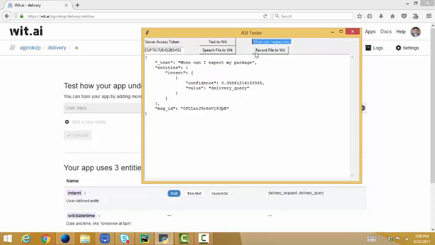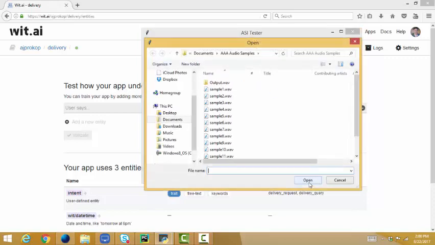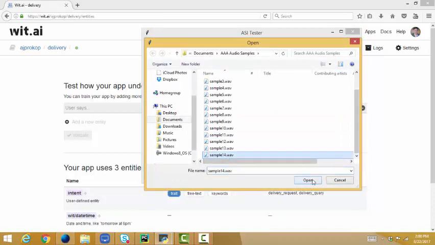One of the things I want to point out is I can also send recorded speech down to Wit. So my application will allow you to record your request. So I can say, send my package to Mars, and then Wit will process that. So let's actually give that a go right now. My application wants to put it somewhere, so I'm going to save it in a file.